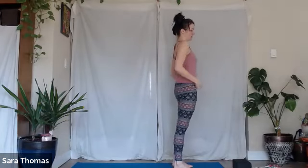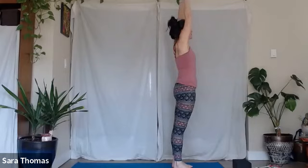a few more times, gaining some speed. Take it at your own pace. Stretch up, big inhale, exhale, forward fold. Halfway lift, inhale, step back to plank and lower down. One breath into cobra. Exhale, back to down dog.